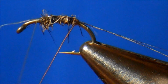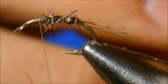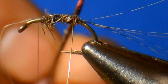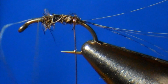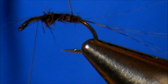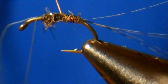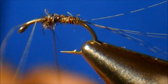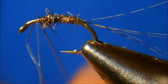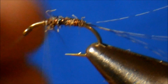I'm going to take our copper wire. I'm going to make 3 small turns at the back here, and then 3 bigger ones to the front. So there's the first one, second one, third one, and then 1, 2, 3, and then we're going to tie that off. Okay, and cut off the excess of both.